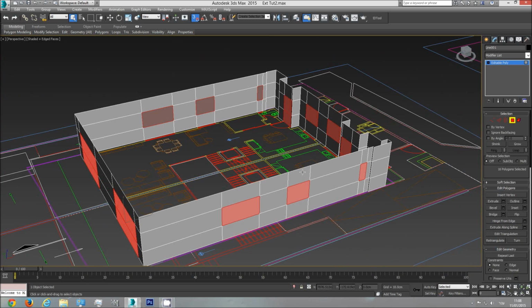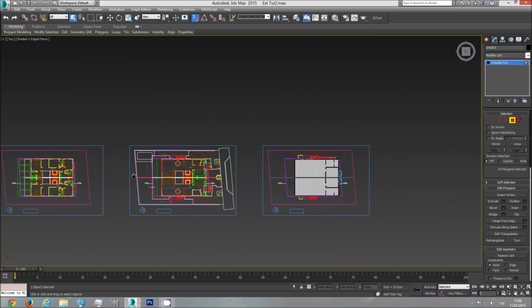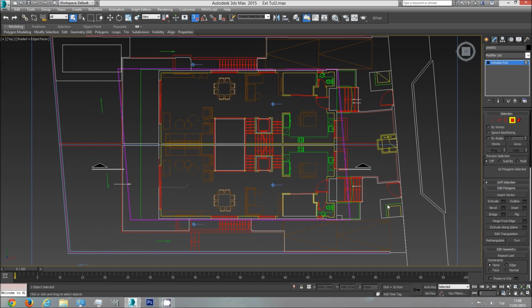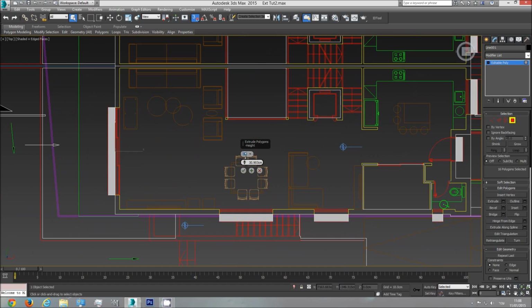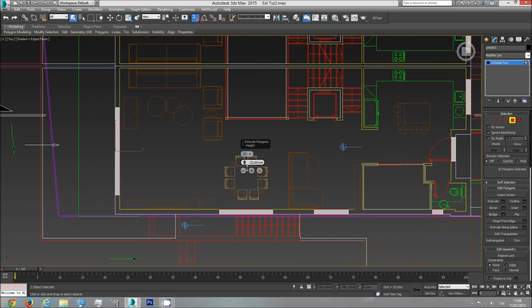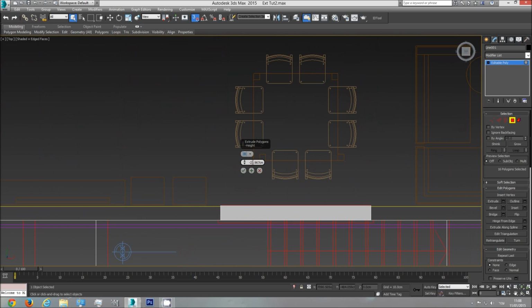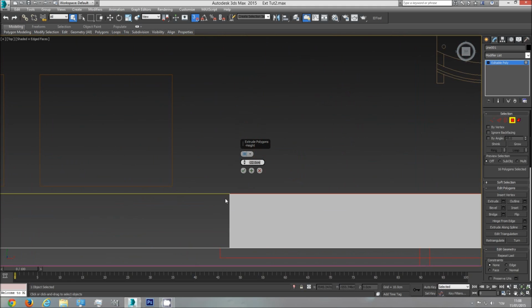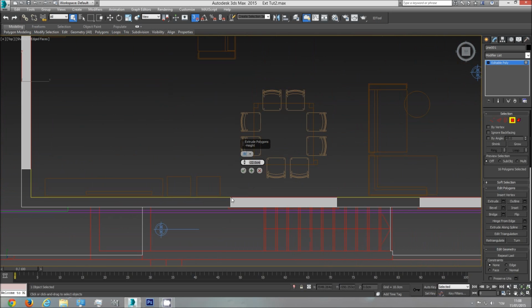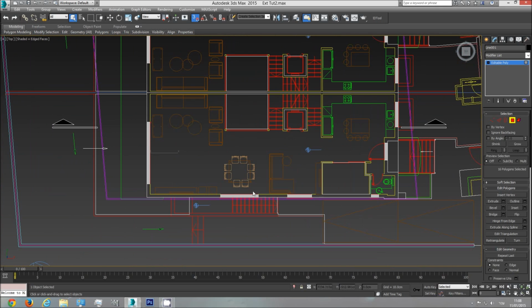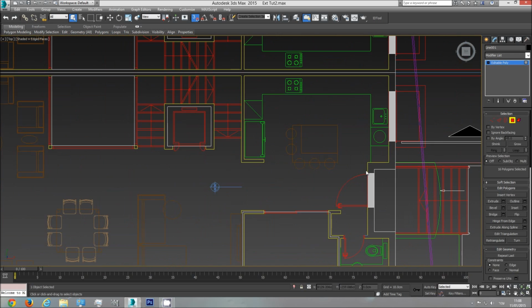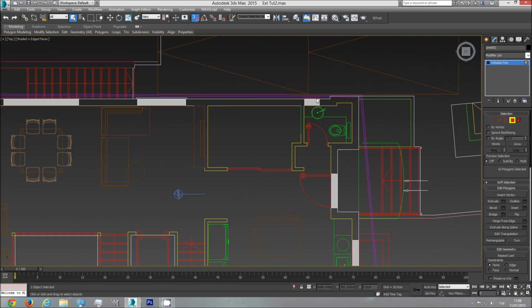I'm going to go to the top viewport. Let's find our plan. It's here. And I'm going to extrude them. You can see they extruded outwards. I need to extrude them back inside. I'm going to extrude them something like minus 22. That's exactly right. So the wall thickness here is 22 centimeters, which is great. And I'm going to hit OK. So this is extruded inwards. Everything is extruded perfectly.